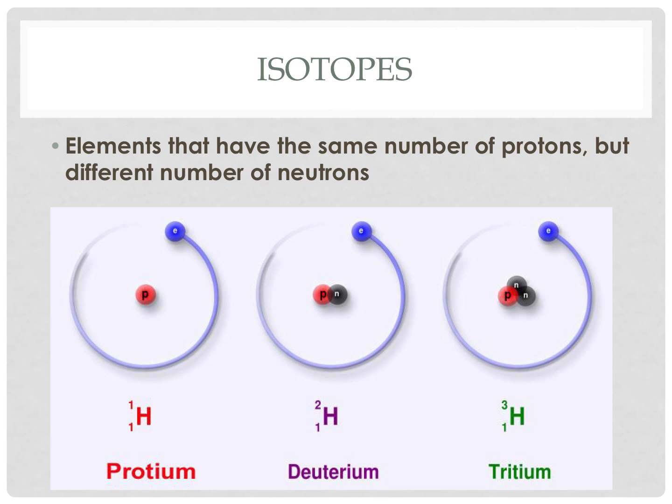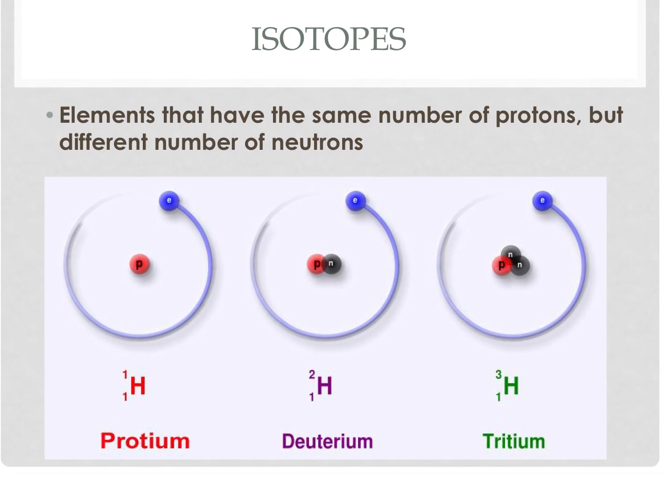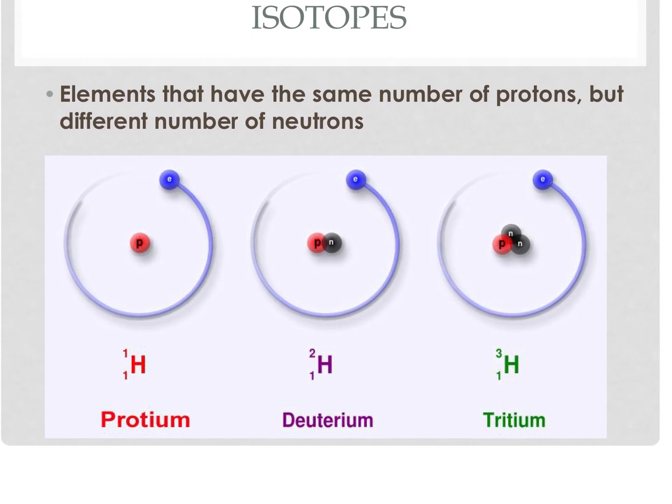Up until this point, we've just kind of assumed that for each element, there's just one version of the atom. Well, it turns out that's not true. All elements have isotopes. The example I'm going to use is just hydrogen. If you take a look at the picture up here, if we were to look at just a sample of hydrogen atoms that are naturally found on our planet, those atoms can look three different ways.